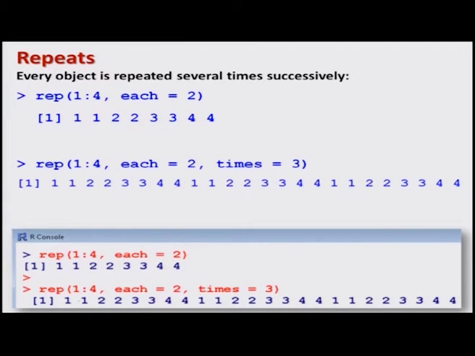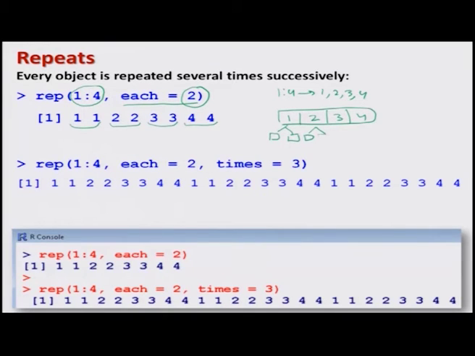Now, another example. You can see here that I am taking a sequence and each element is repeated using the each and times options. So I take a sequence of 1, 2, 3 and 4, which is specified by 1 colon 4. Now I am saying each equal to 2, that means each of the values in this sequence 1, 2, 3 and 4 has to be repeated 2 times. Another example on the same line. You can see here 1 is repeated 2 times, 2 is repeated 2 times, 3 is repeated 2 times and 4 is repeated 2 times. And this is the same thing that I have got here: 4 cells, every cell containing the values 1, 2, 3 and 4, each repeated 2 times.